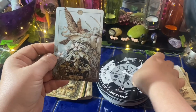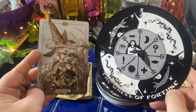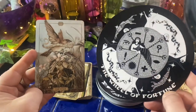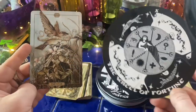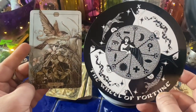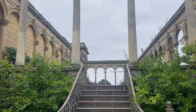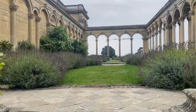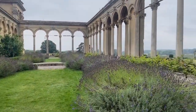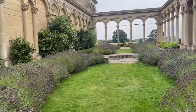So we have the Star over here with the Wheel of Fortune. Wow. So the Wheel of Fortune, it's very circular. We've got the circular holes where the eyes should be in the skull, and I'm in the orangery now where there was an empty circle, which you would have just known was like a pot, would have been a pond filled with fish. Empty circles. So the unused fountain, the orangery, walking through that part.